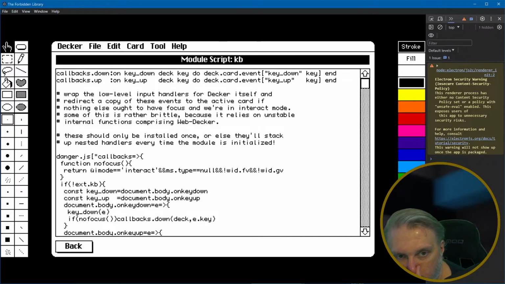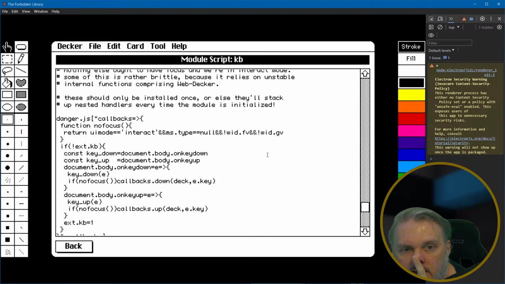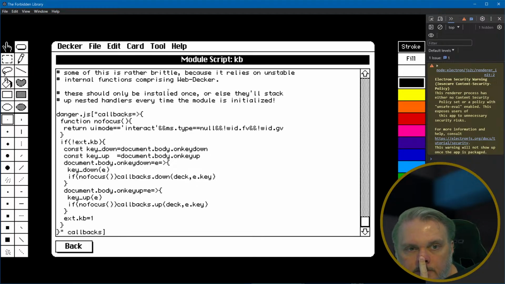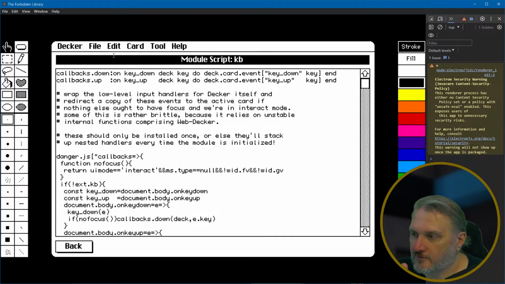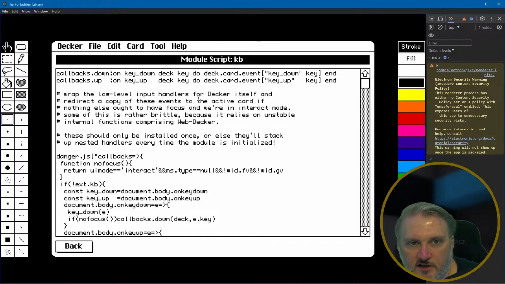All right. So the way I think we do this here. Look at this. John explained all this to me. John is a friend. We talk often. Find all this. So callbacks down, up, and he explained it to me, but I have a terrible memory.